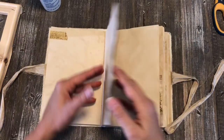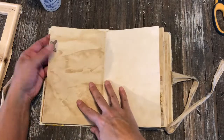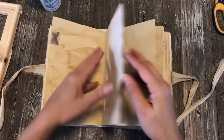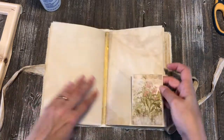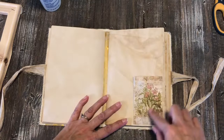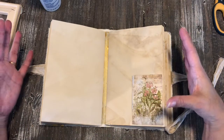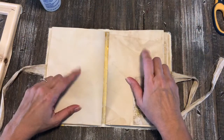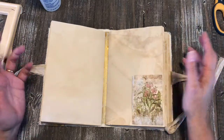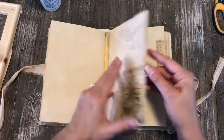There's more washi and a little tab that I folded over the page. More washi, another little tuck spot here, another little tuck spot here. And I would have made more stuff to go into the tuck spots, except I only had like 34 or 35 pieces of this coffee dyed paper. So I was like, I'm not gonna dye anymore. I'm just gonna use what I have.